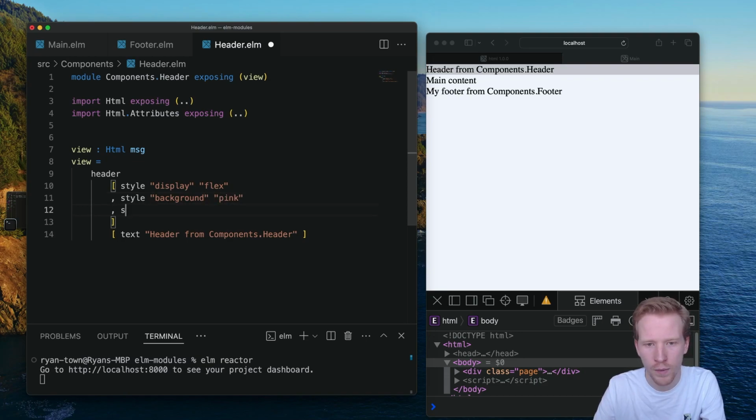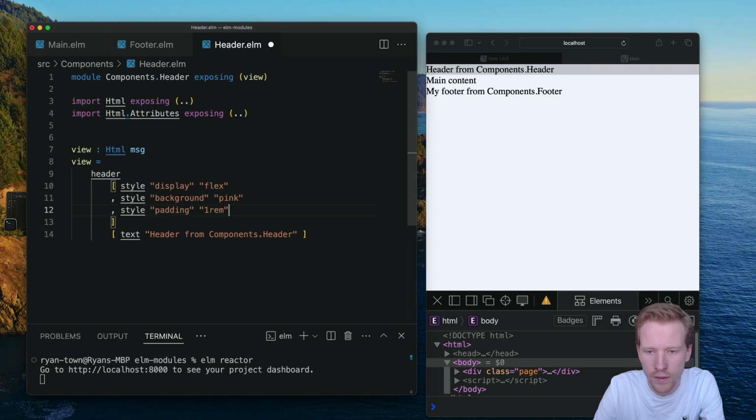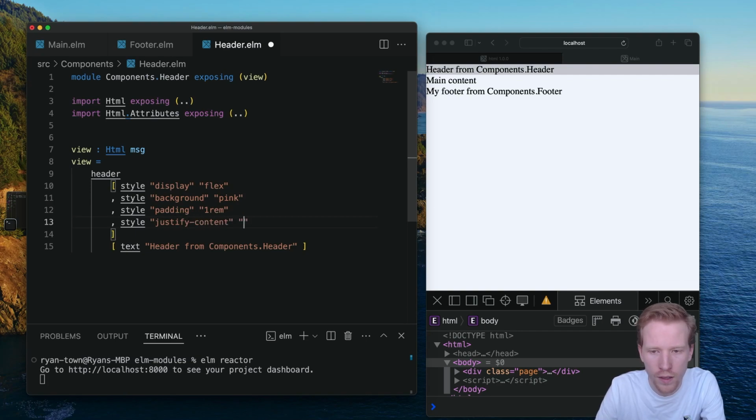And then I'm going to make the style have some padding around it. And then I'm also going to use justify content to add space in between the children. And this will allow us to have things like my cool app.